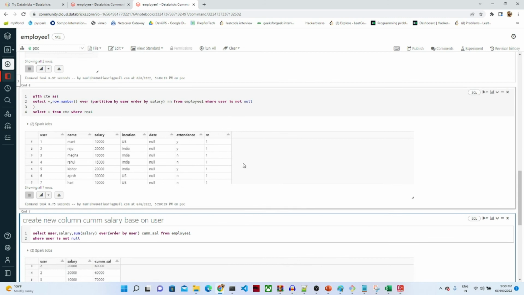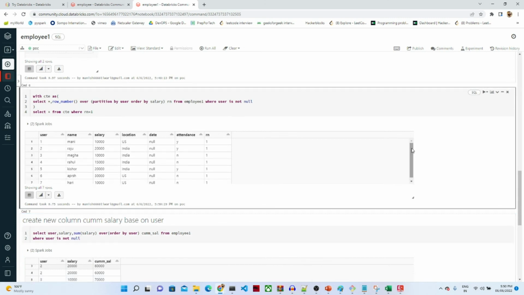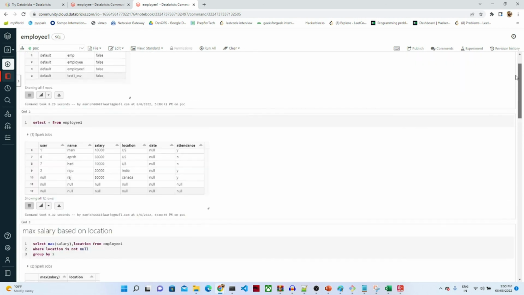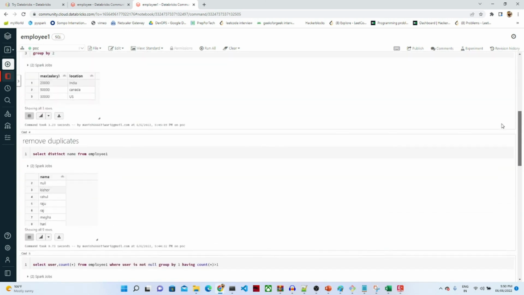Now if you see, all the duplicates have been removed, and only non-duplicate records are shown here. So that is how we can find and remove the duplicates. That's it for this video. That's how you can perform multiple transformation and cleaning operations with the help of Databricks.